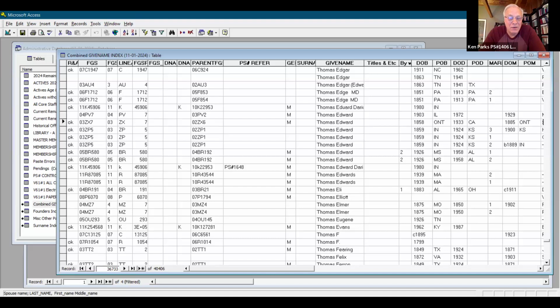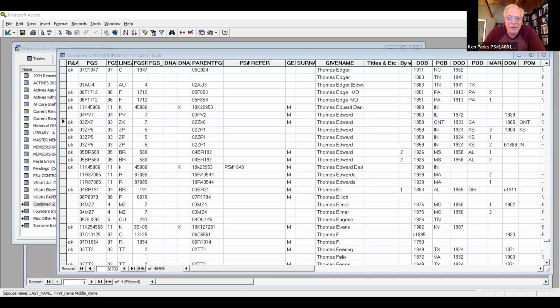Well, I'll say, I use the given name index, and I learned a few things watching you manipulate it because I'm far from an expert with Access in terms of knowing how to sort and make fields expand and that sort of thing. Also, just simply the search function, I never realized, like when you went past the one that you wanted, the Helen Scott, oh yeah, I do that myself, and I didn't know there was a way to go back. Yeah, to change it you can either go down or up. I learned something today that I'm sure I will be using.